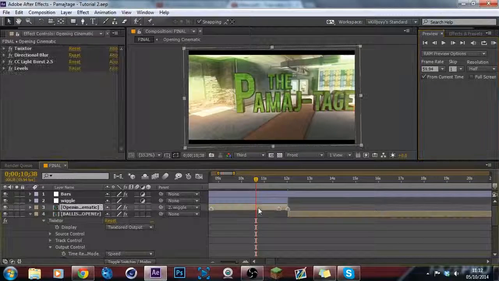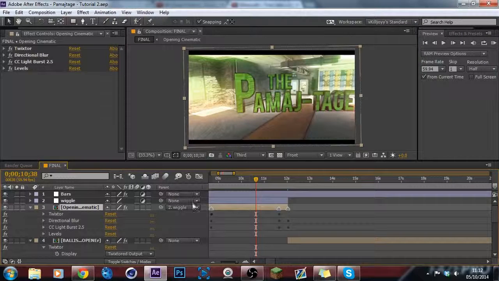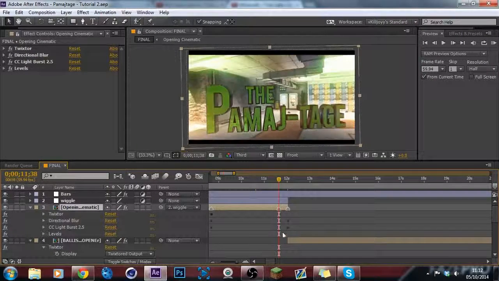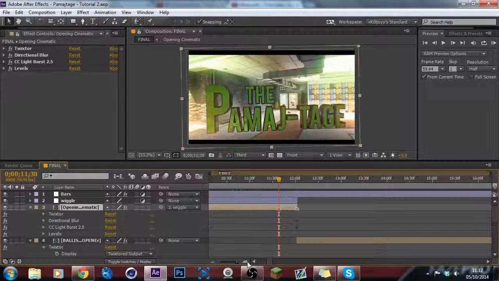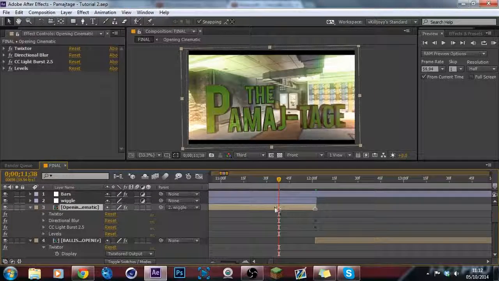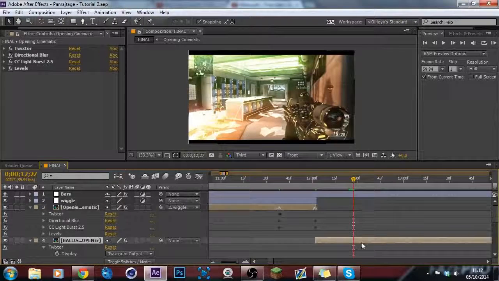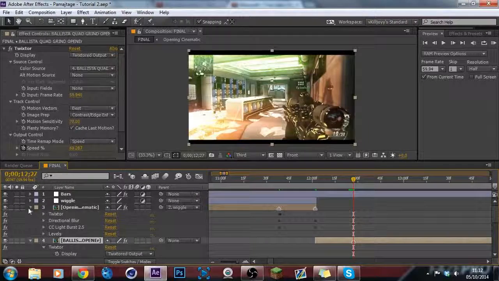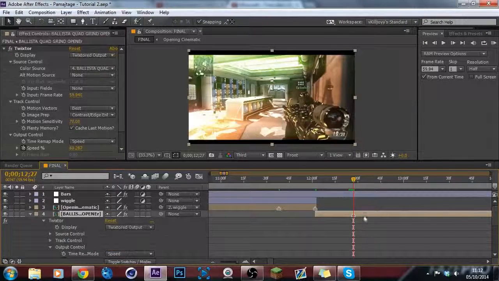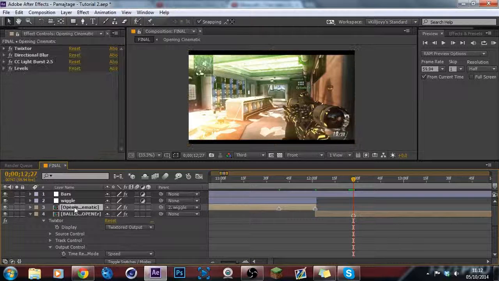So what we're going to do here is go into the opening cinematic layer and click E, because I forgot what effects we used. So you got that there. Now if you zoom in a little bit, I will try and mirror the amount of effect. See here, it eases in there. I wanted it to ease out over this side. So that's approximately right. Just try and match it up so the difference isn't too big.